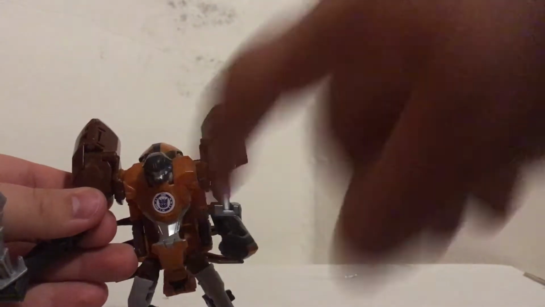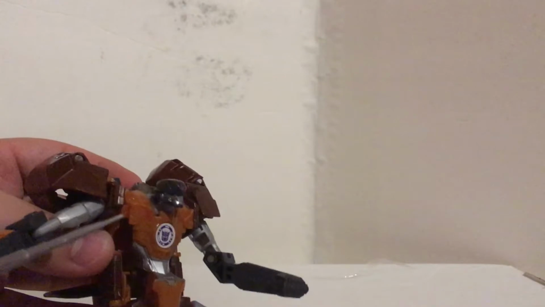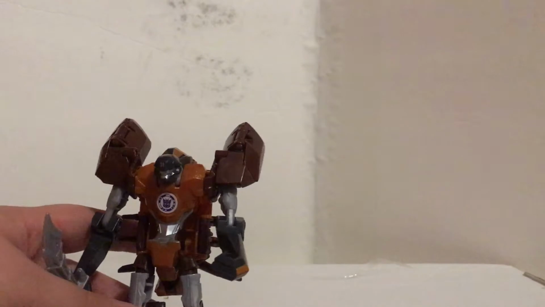This robot mode doesn't like to stay together. The head pops off without any resistance. The first time I tried to transform this thing, I popped the head right off the ball joint. True story. It's that bad. The ball joint isn't that tight. And this piece continues to fall off without resistance. Yay. So, let's look at the articulation.